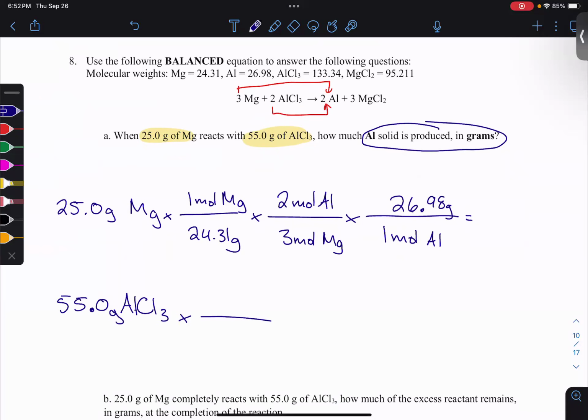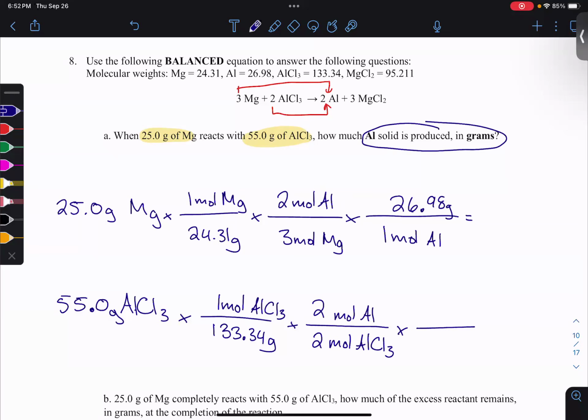So I use the molar mass of aluminum chloride because that's the substance I'm focusing on here. So 130 goes on the bottom. 1 mole of the stuff, AlCl3, goes up top. Now I'm in moles, so I can use stoichiometry. The ratio here is 2 to 2. That's really nice, but I'm not going to skip this step: 2 moles of Al, because it's not always a 1 ratio. I want to actually put what's there. And then go to grams, just like before. 1 mole of aluminum weighs about 27 grams. All right, perfect. So I did stoichiometry twice.